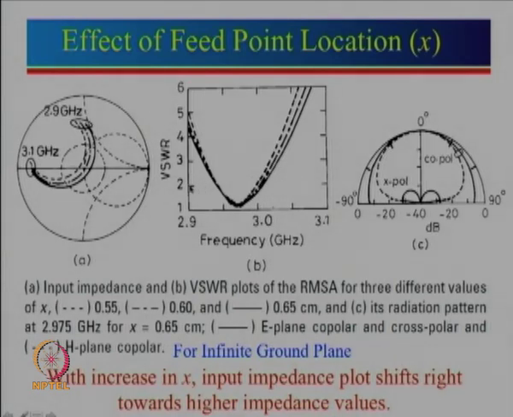If you draw a horizontal line for VSWR 2 here, then we can see that the bandwidth for this solid line is slightly more than this here. So, how that can be explained? Again, let us just look at here. So, what we have, these three impedance plots. What you need to do, you need to draw a line from this edge to this one cut here, and that is a chord. And then we see that the line which is going through the 50 ohm line, again that is a chord.